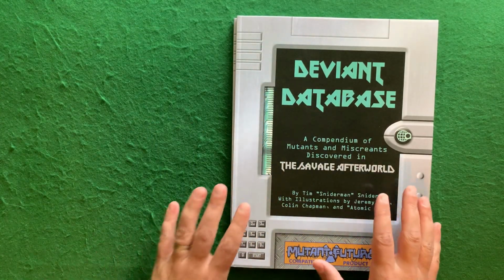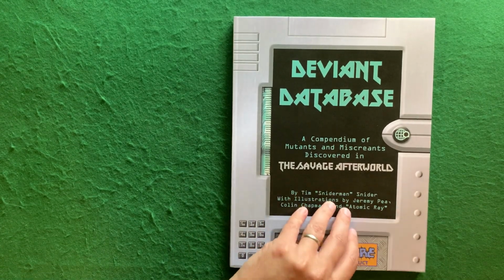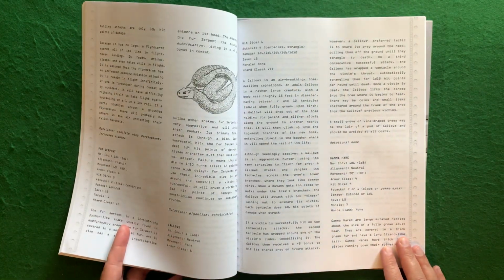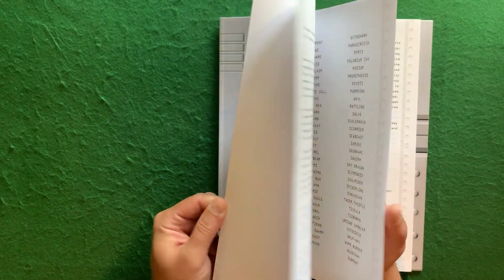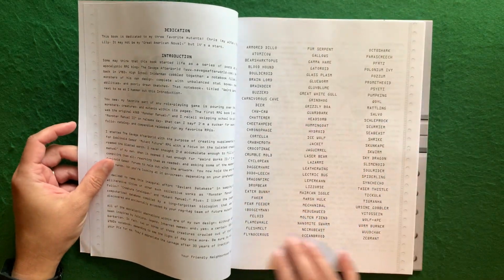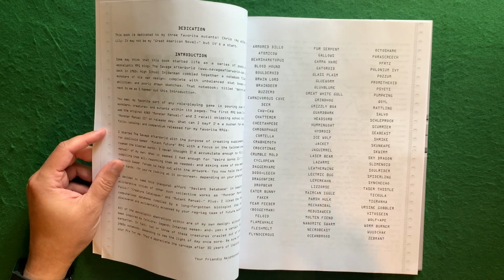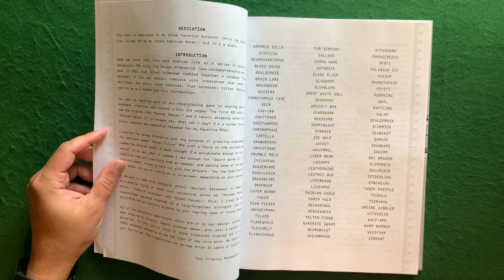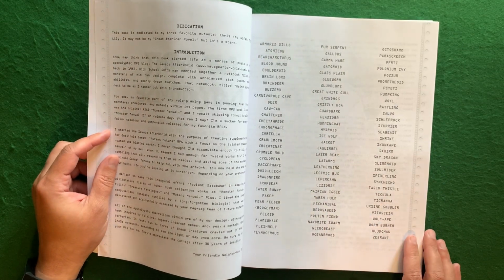So let's get some negatives out of the way first. Neither of these books have a page number at the bottom, which is unfortunate. It does have a listing in the beginning showing you the monsters in alphabetical order, but there's no pages to them. It would have been nice to have that. It's not super packed full of art, and obviously art is subjective, but there are some good pieces and some less good pieces.